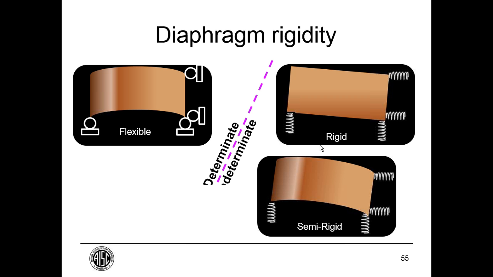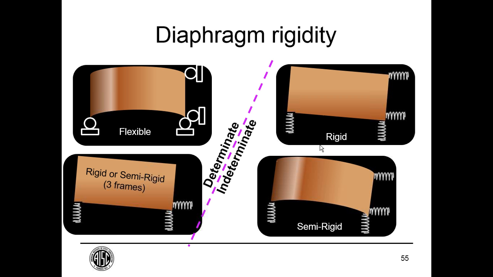And the difference between these diaphragms really can be drawn like this. The flexible diaphragm can be treated as a determinate system, where you start with loads on the diaphragm and simply follow them through the load path. Whereas the rigid and semi-rigid diaphragms really have to be considered indeterminate systems, where we need a model that includes flexibility of at least some elements in order to figure out where the loads go. And there is, of course, a case where you have only 3 lines of resistance where it's determinate regardless of whether your diaphragm is rigid or semi-rigid.